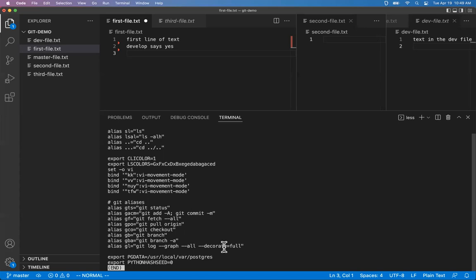As much as possible, I try to make these acronyms for the real command so I don't forget what the real command is. I've seen some people who have their editors customized so heavily that if they're on a new computer, they're completely useless until they copy over all their aliases. So at least all of my aliases remind me of what the original command is, like GCO for git checkout. I'll probably remember the original command if I don't have my aliases available.